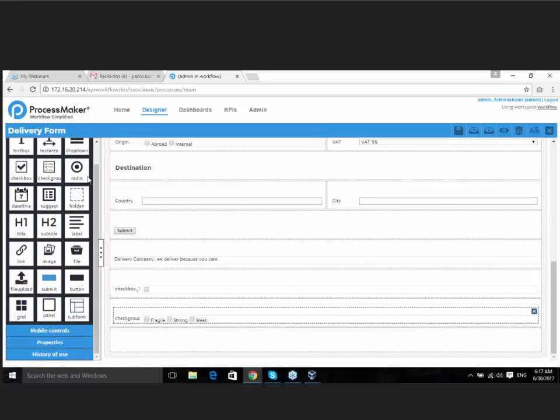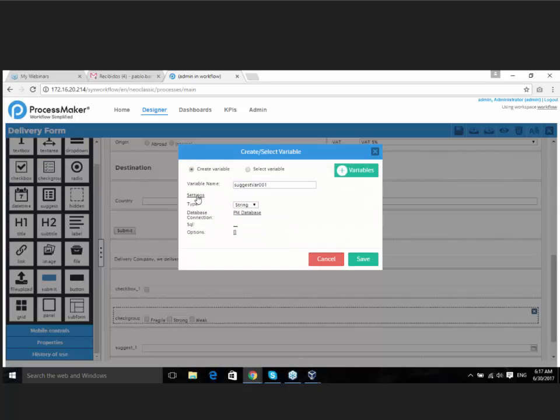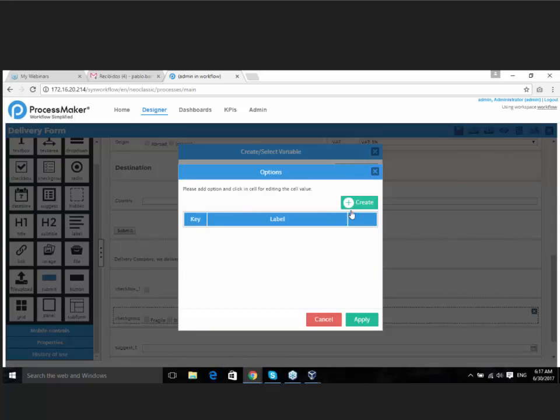Other web controls that we can use include suggest. In suggest, we can include a set of values, for instance names of countries like Thailand, Vietnam, Laos, Burma.